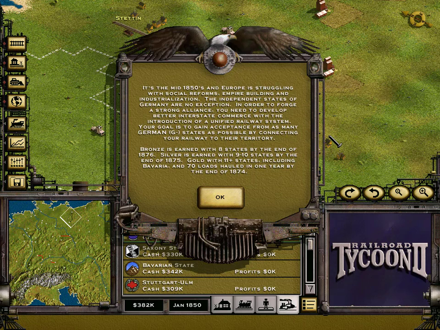Bronze is earned with 8 states by the end of 1876. Silver is earned with 9 to 10 states by the end of 1875. Gold with 11 plus states, including Bavaria, and 70 loads hauled in 1 year by the end of 1874.